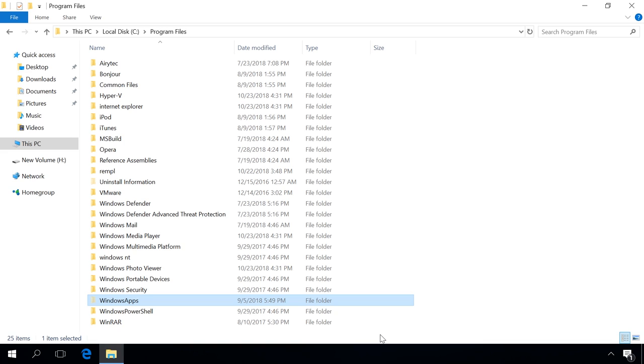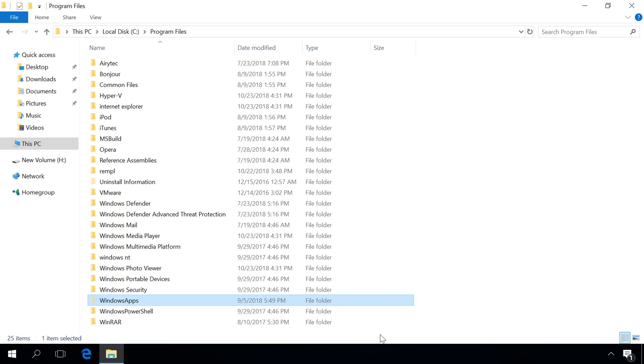The first method to try is to get access to the folder Windows Apps for the current user. In other words, you need to get owner's rights for this folder. This method is also good if the Windows 10 operating system says you have been denied permission to access this folder. Watch a special video on our YouTube channel about taking ownership of a file or folder. You can find the link in the description.